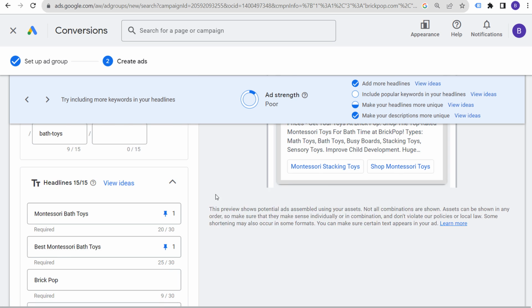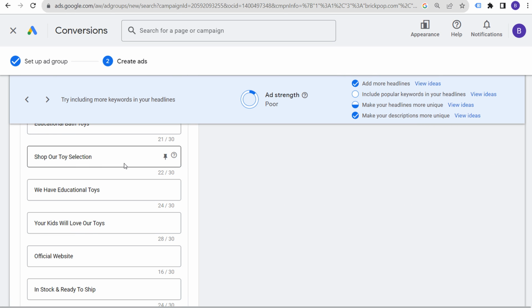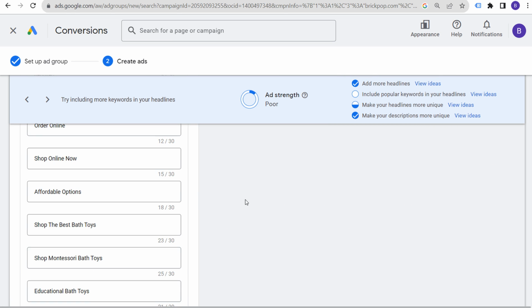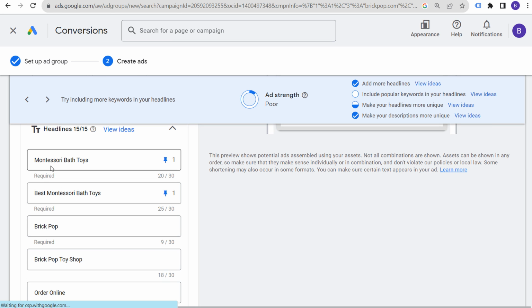Now, generally, when you create your ads, it's going to pull in all of the information from your other ads. So you could do this pretty quickly by just going up here and, instead of Montessori bath toys, we will do Montessori busy boards and just copy and paste this everywhere we had our bath toys. Obviously, if you have anything specific to whatever your previous headlines or description lines were, then you want to change those as well.